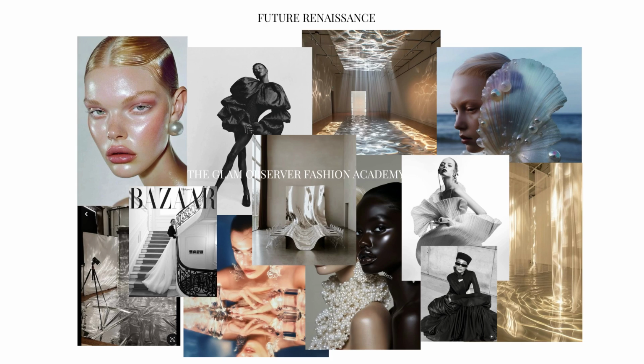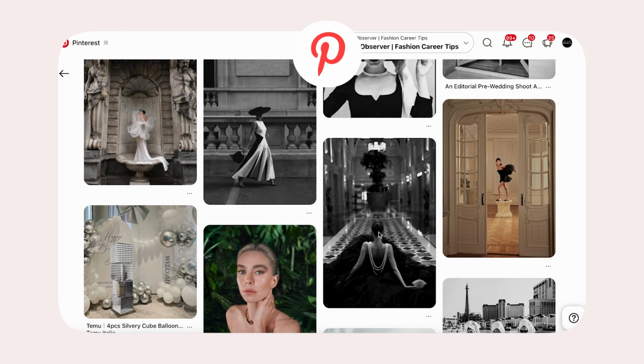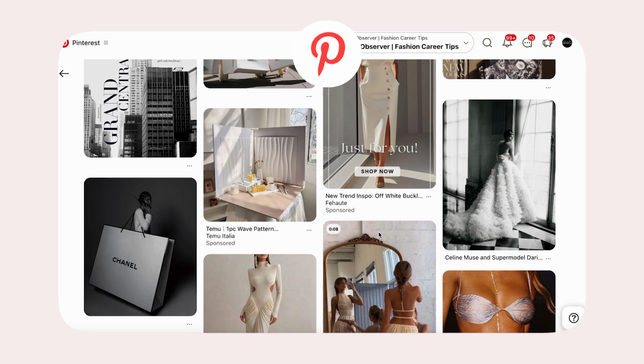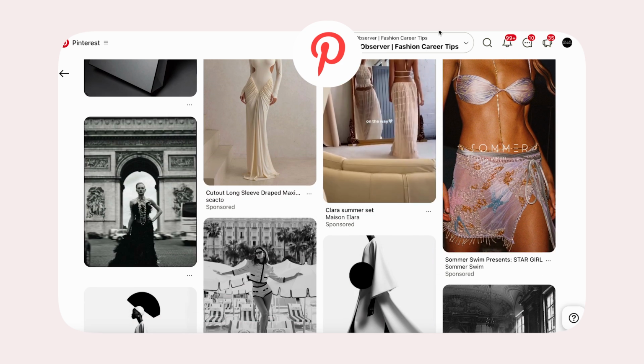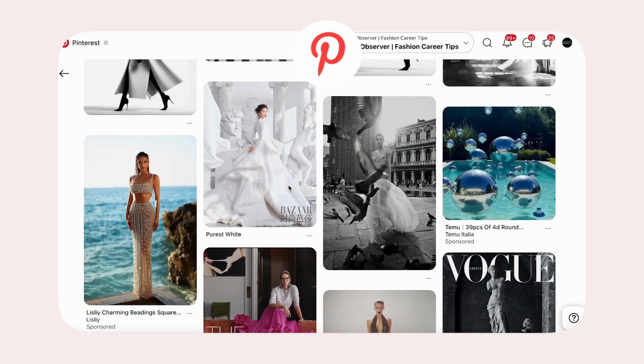I use it a lot. I use it to build this mood board. I got all of the images for this mood board for the assistant stylist project for a day that I assigned to my students, and they also had to use Pinterest to do more research. It is great if you lack inspiration, if you need to find inspiration in general for a portfolio, for a project at work. Pinterest is your go-to resource.